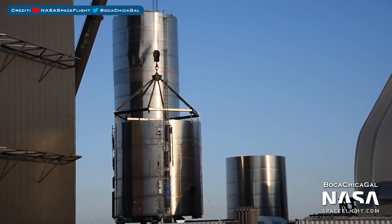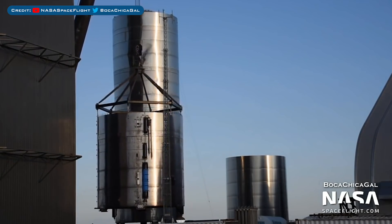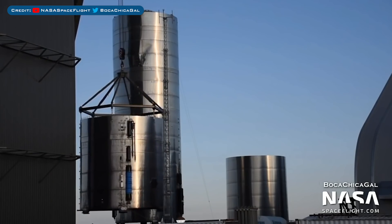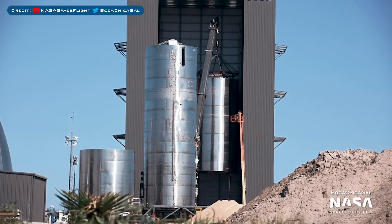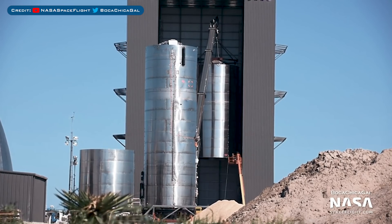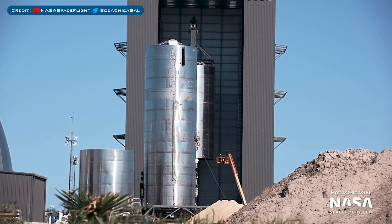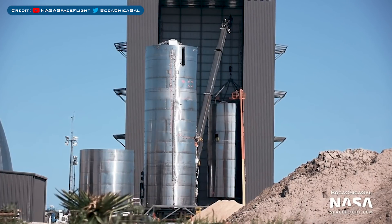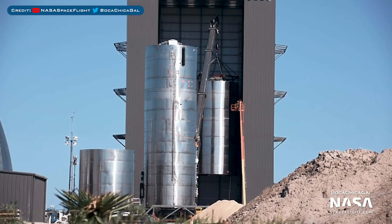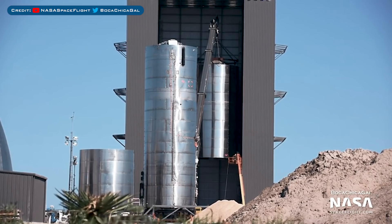Now let's take a brief look at SN6, because not much has changed there either. As we saw from last episode, the thrust section was sitting outside the high bay hooked up to a crane. As you can see here, it has since been lifted and moved inside the high bay now that SN5 moved out. It wasn't too long before we got to see this final SN6 section stacked. They lifted the existing tank section and moved it to the old SN5 spot where the thrust section was waiting to join it. One thing to note is the quality difference: SN5 in comparison with SN6 looks a lot more messy and battered — looks like they may have made some significant progress welding-wise between SN5 and SN6.